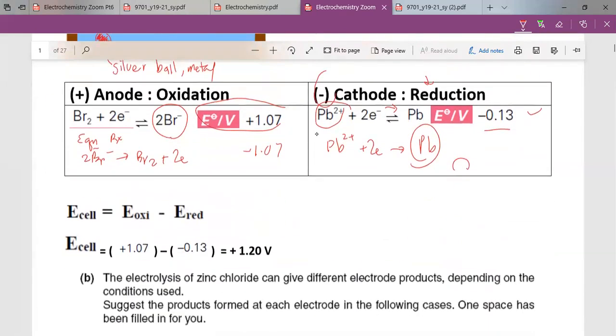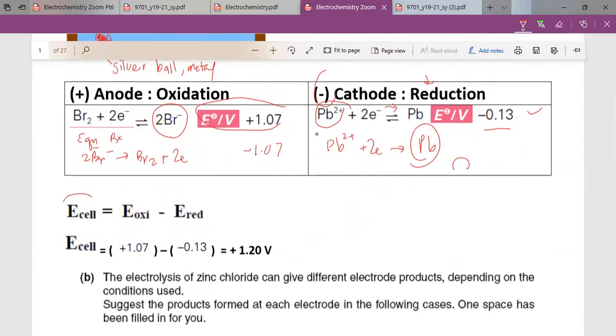From here, you calculate. So remember, for E cell to happen, E cell equals E reduction minus E oxidation. But for the electrolysis of the cell, you just reverse it. So what's oxidation? Of course, your bromide. So use the original one here, and minus the original one here. So a total of this energy means that the battery must be at least 1.20 or more than that. Less than that cannot. Must be 1.2. Right, 1.2 volts. You can use your battery at 1.5 volts.